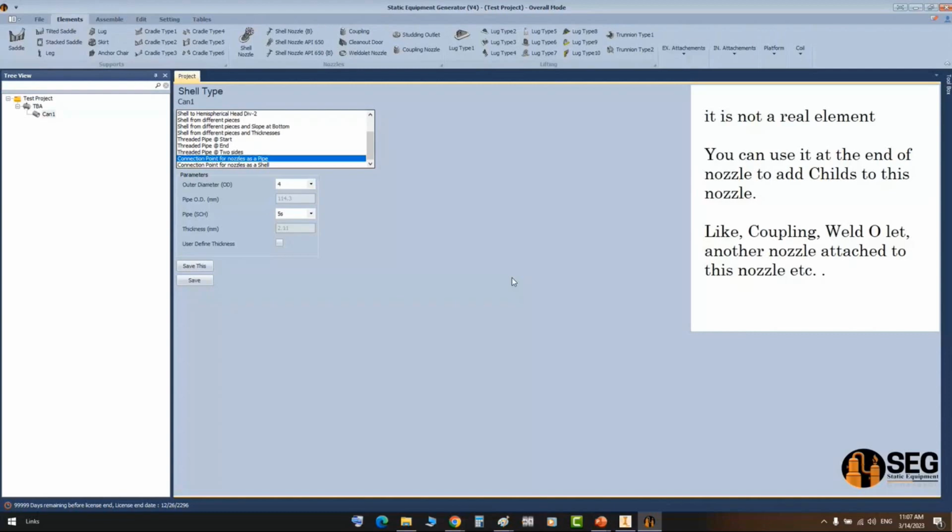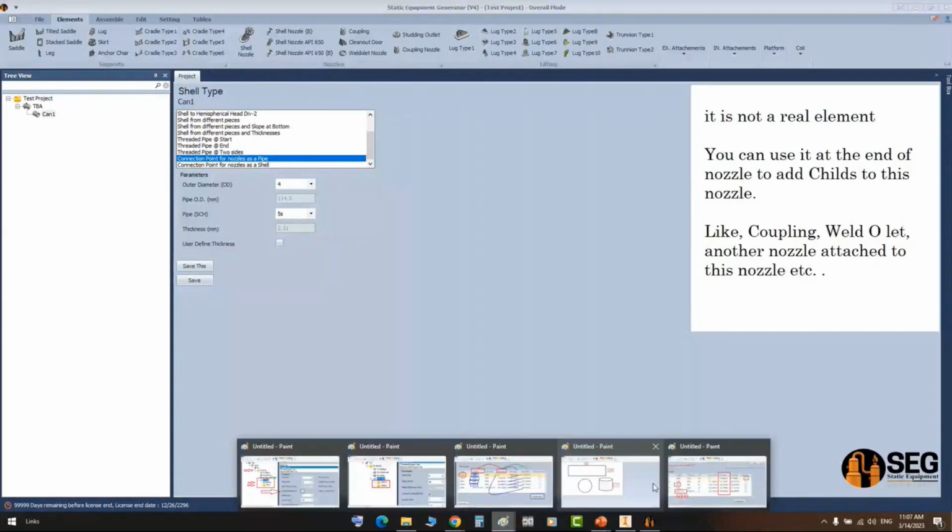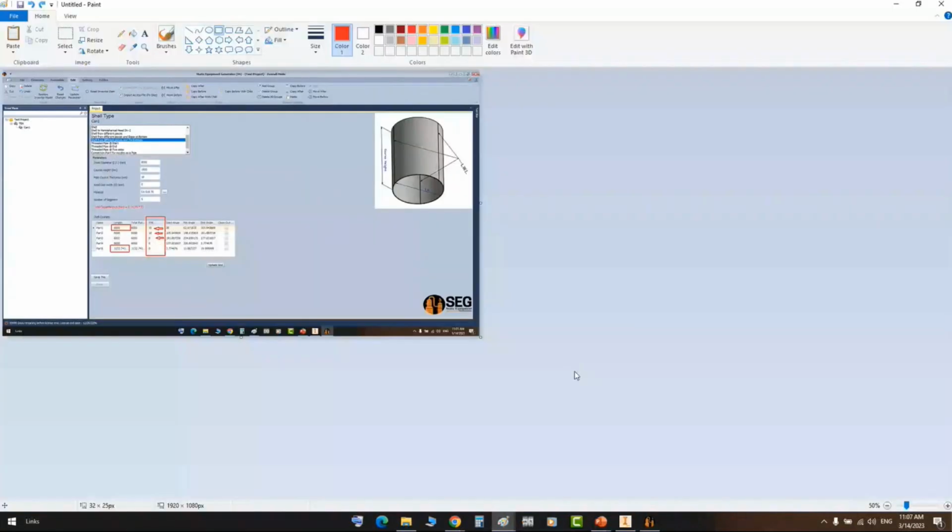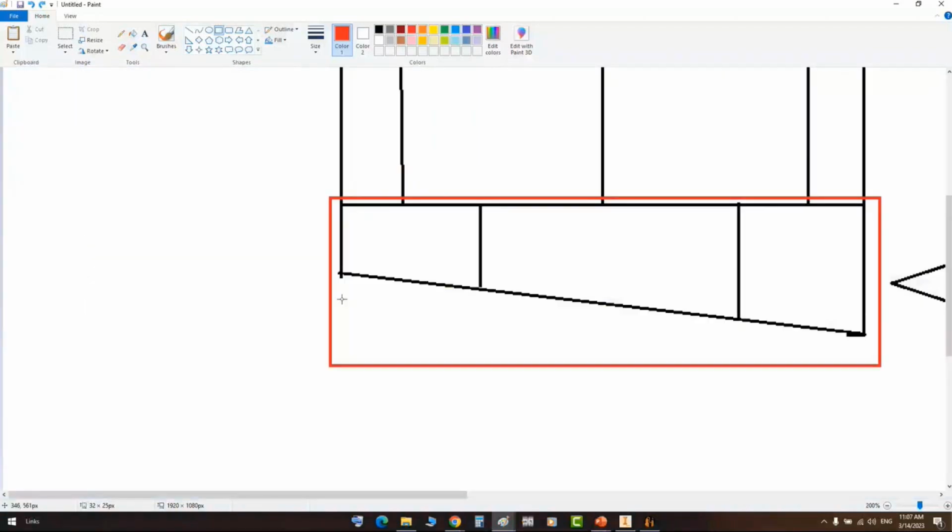We will also discuss the ability of adding anchor chairs in case of using a tilted vessel, a tilted tank, which we discussed before, this type of tank with a tilted bottom, and how to add anchor chairs around this tilted bottom.